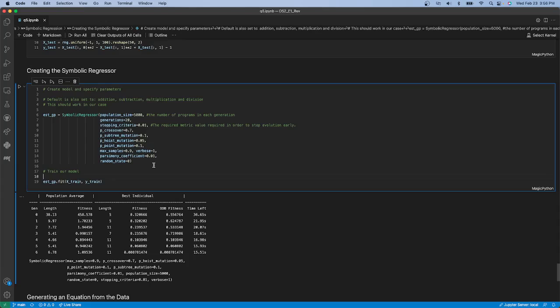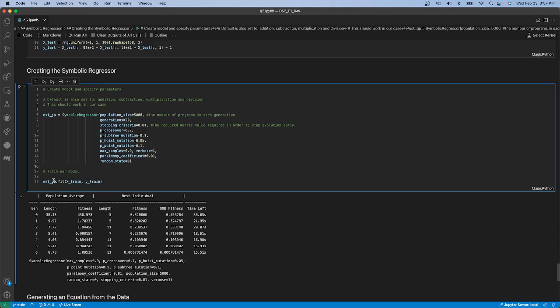although you can do your own research. For me, I just chose to leave everything as default. But if you needed a more specific application, I'm sure you could change it. This, I believe, is the number of equations generated each time that are compared. And then this is the number of generations that you are attempting. And then this is the level of fit that you need for the algorithm to stop. Beyond that, I don't know, other than random state, and this is so that it generates the same way every time.